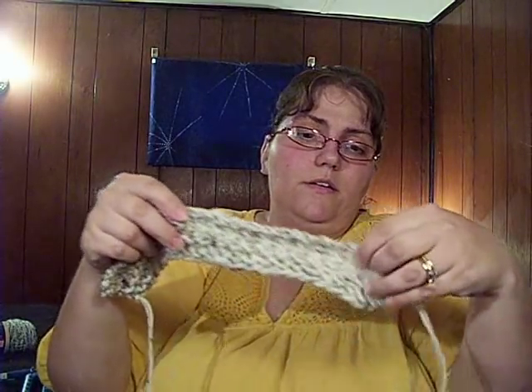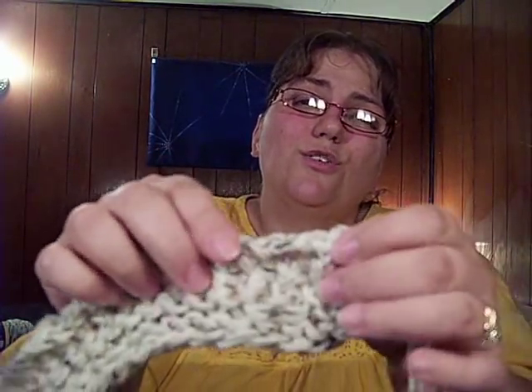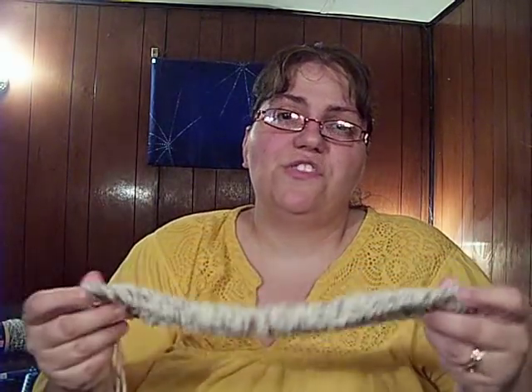So that's how you cast off on the rectangle looms. Practice on your little one if you want, or do a small strip on the big one to practice first before you do your baby blanket, wrap, shawl, or whatever else. You don't want to spend four or five days on a baby blanket and then cast it off and realize the cast-off didn't work right. I do two chains in between each peg, but play around on the little loom — see if you like doing one, two, or three chains in between. Try three on the big loom and see if it works better. You basically just want that stretch at the end to match what the top has.